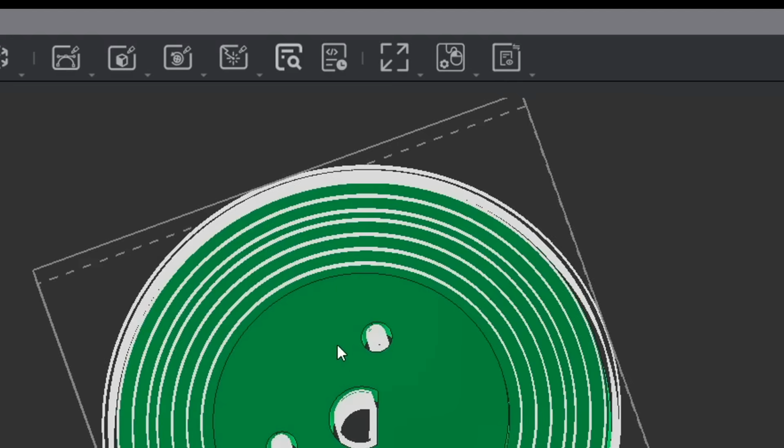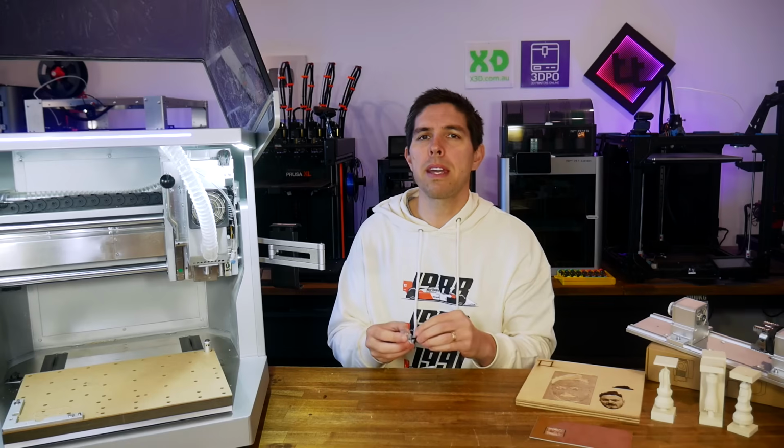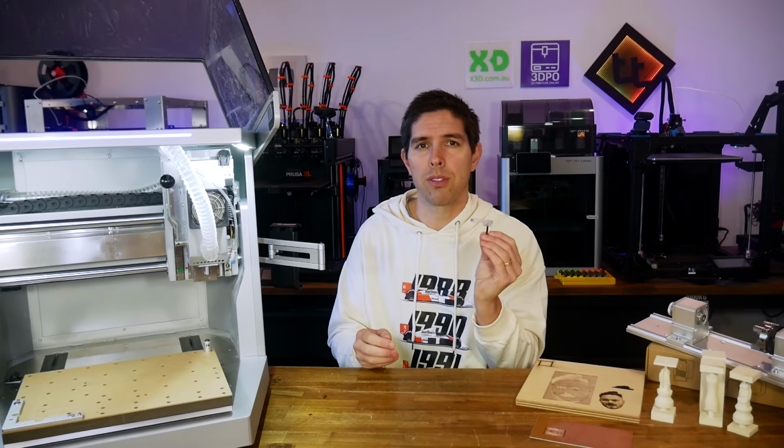This is a really important tool in the workflow, particularly for beginners, to make sure what they've input actually matches the output. Once we're ready to go, we can come up to export, and we tick all of the toolpaths we want to be included, and there's a no-brainer for what needs to be added here, and that's an estimate of the time each is going to take, as well as the total time. That's the basics, but now let's move on to some more specific workflow.